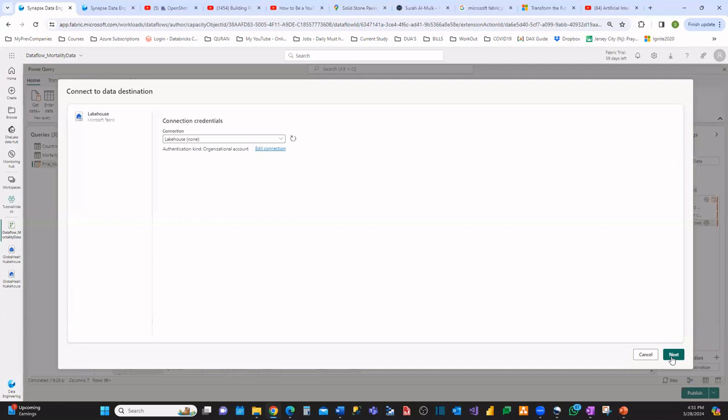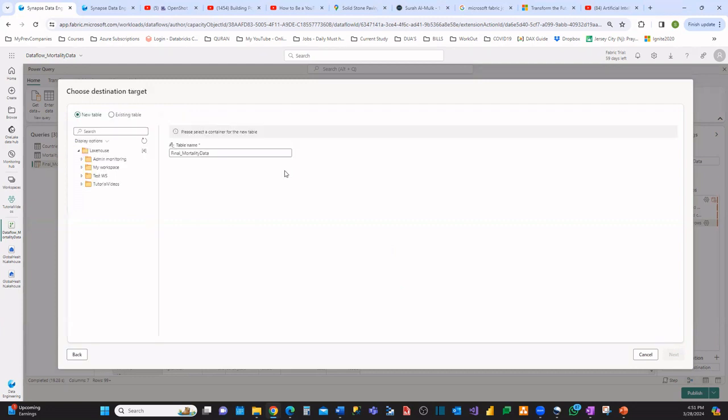and just select Next, keeping everything as default. Then you select the workspace and the Lakehouse folders here. Keep the name as default, final mortality data. Hit Next.